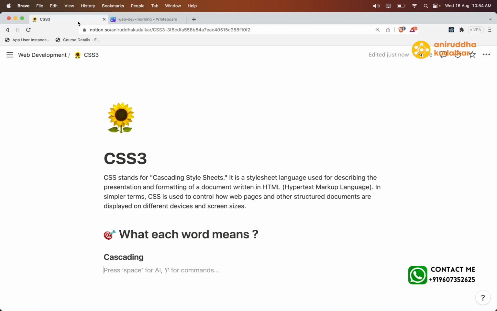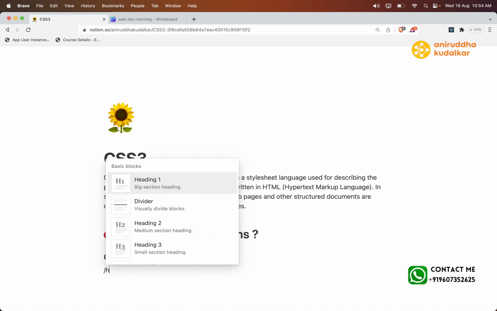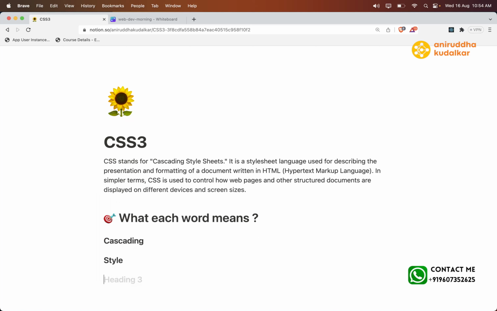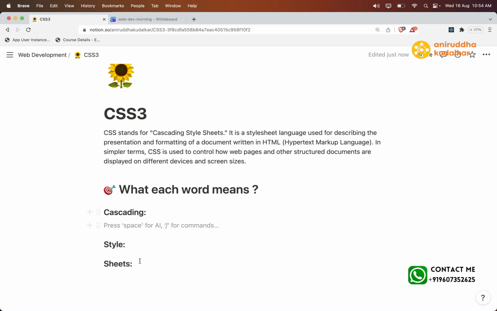But what do you mean by cascading, style, and sheets? We need to understand these three things.